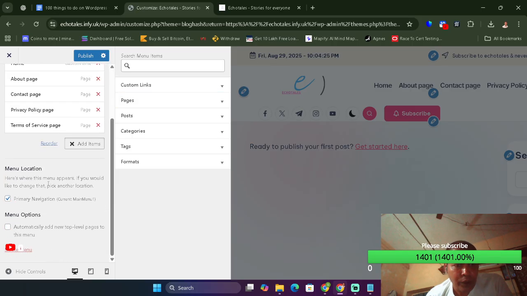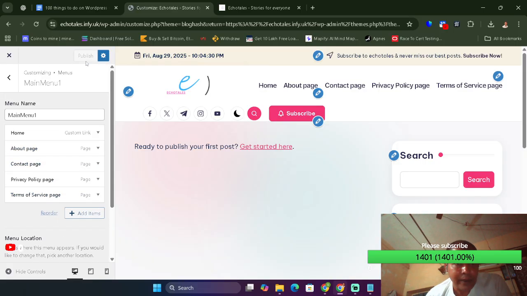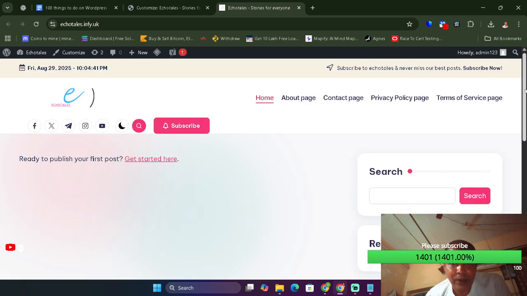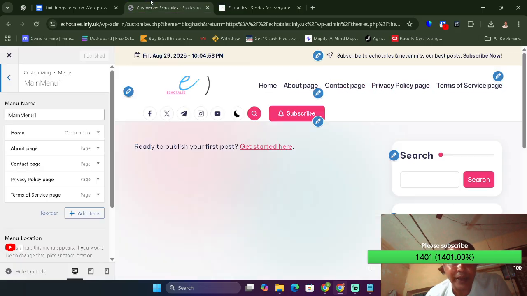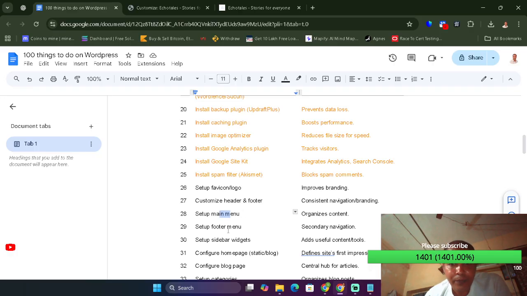Once you do that, you can click on publish. Out of the box, you get that main menu feature over here. Earlier, as you see, we didn't have that, but now I showed you how to create the main menu as well. Just in case you didn't have all these things, I showed you how to create it just now, right? You do that and publish it, and it will create the main menu.